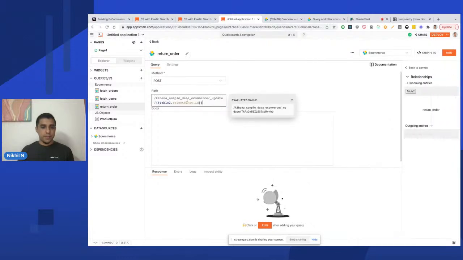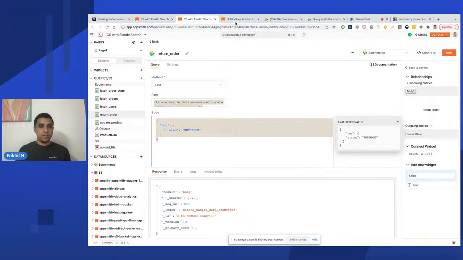So we're just going to copy this over again. And here, instead of the path being static, we're actually reading the ID of the selected row inside the table to ensure that only the order that is selected inside the UI is actually returned. So this again allows us to write dynamic queries along with the JavaScript so that all of our data only gets updated from what the user is selecting.